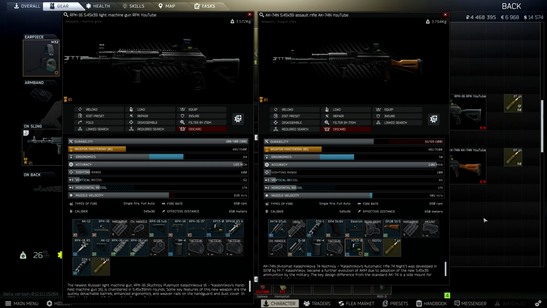So here we have two examples of gun builds for 545. Now before I go any further, I do want to say you can use absolutely any gun in this caliber and still make it decent. I'm just showing two different examples of guns that I think are the best, and one that you can come across quite a lot. Now the best one in my opinion is the RPK, but let me just quickly talk about the AK-74N that I've got.